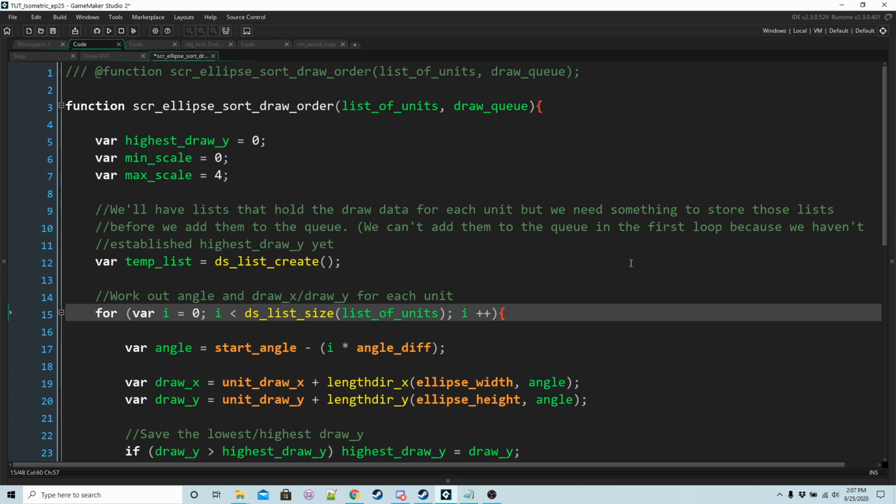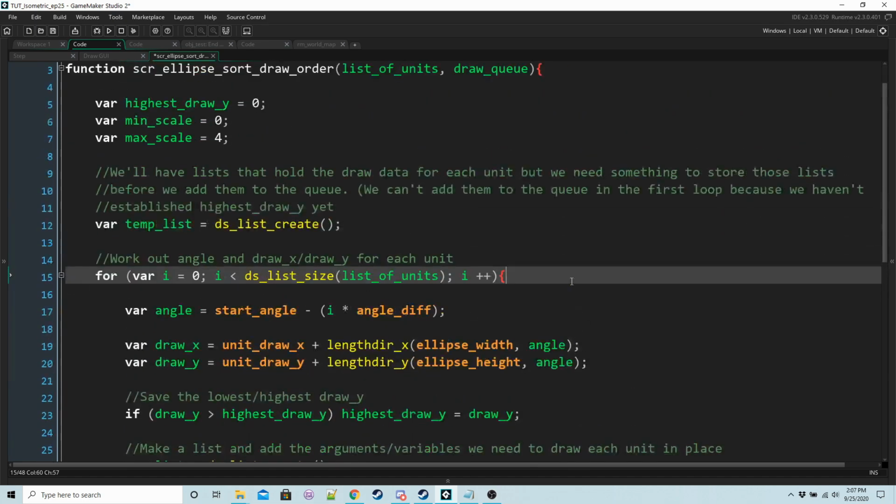So we're going to hold the data for each unit and where to draw it in a list, and each of those lists is going to be added to the draw queue with a priority based on its draw Y. So they aren't going to be drawn in the order they appear in the list. They're going to be drawn in the order they appear in the queue, but it will look the same as though they were being drawn as before.